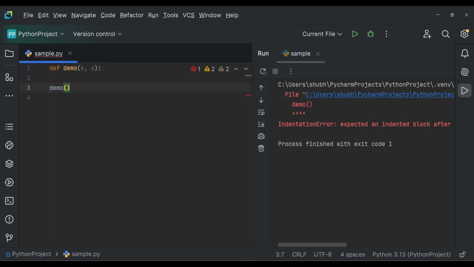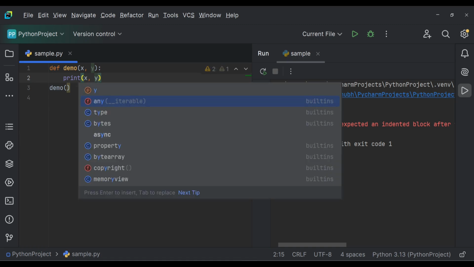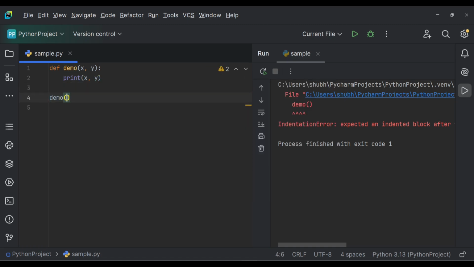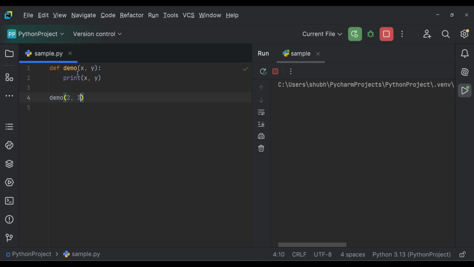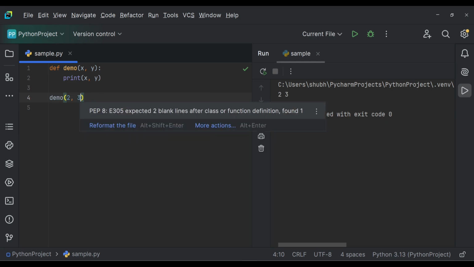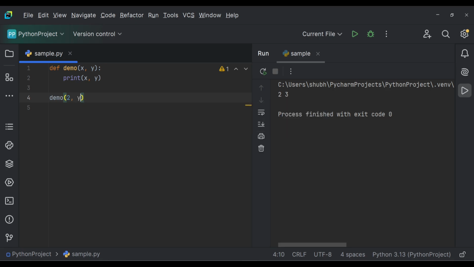Let's print the values x and y. I will call this function with 2 and 3. Let's run this program. So here it prints 2 and 3. If I pass y equals 3, then also it will run, and it returns 2 and 3.